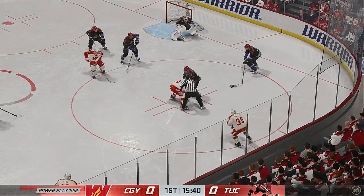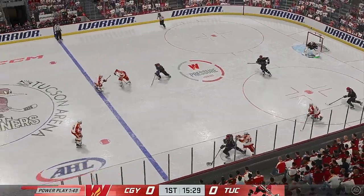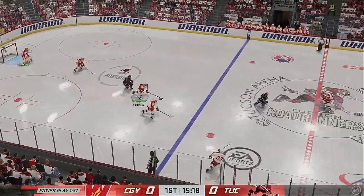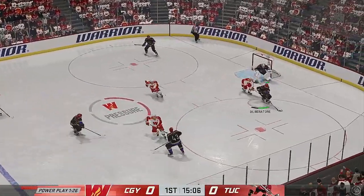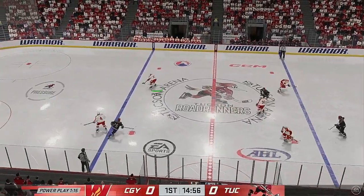You know they've worked on this in practice. It's something you do, your repetitions. This is what prepares you to be big in these moments. Clearing attempt. And the puck is cleared. Well, you can see the entire PK unit. Their heads are on the swivel, straight line skating, and they're able to get that puck. And because they're looking and aware, they're able to find the white ice and get it 200 feet down.